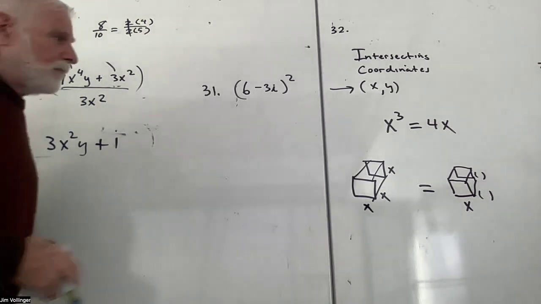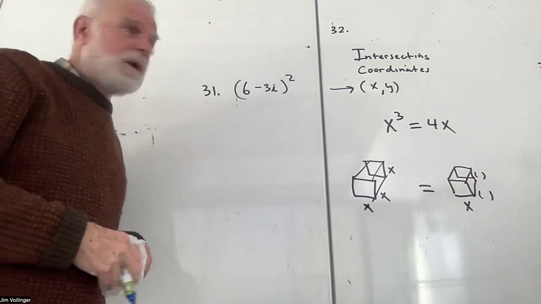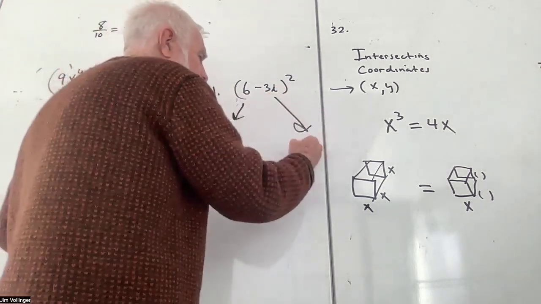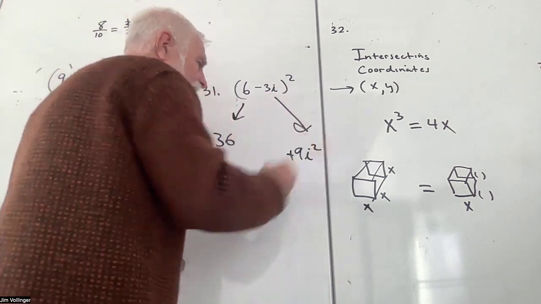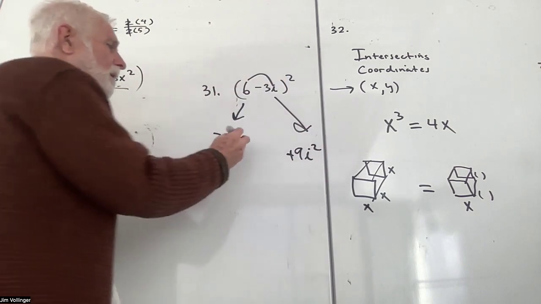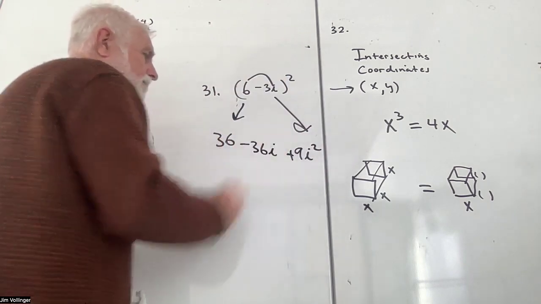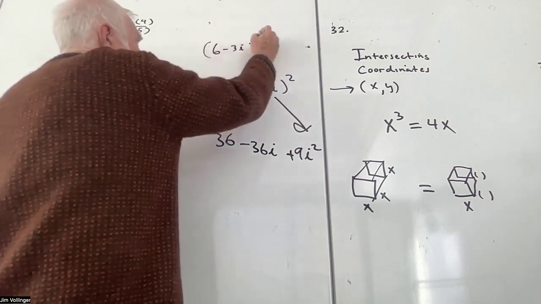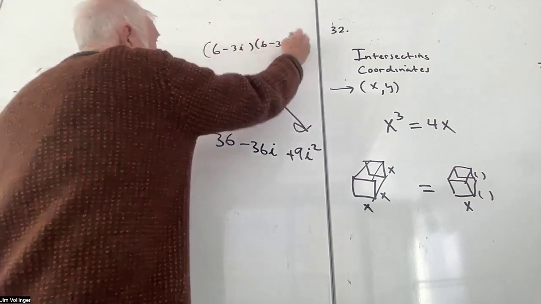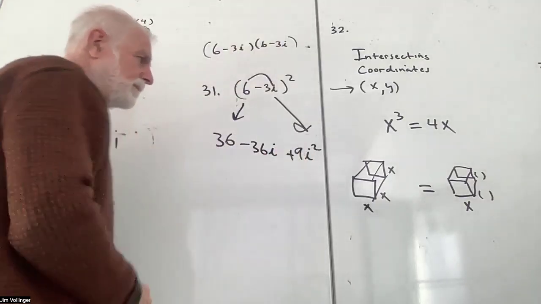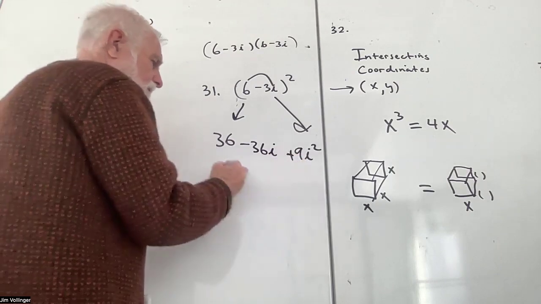Binomial squaring. We just talked about it 5 minutes ago. I hope you square that number. I hope you square that number. And it's a positive. What do you do with that product, minus 18y? You double it. If you want to keep doing 6 minus 3i times 6 minus 3i, that's okay. It's all right, but it sure would be nice if you look for patterns and use them. Now, what is 9i squared?